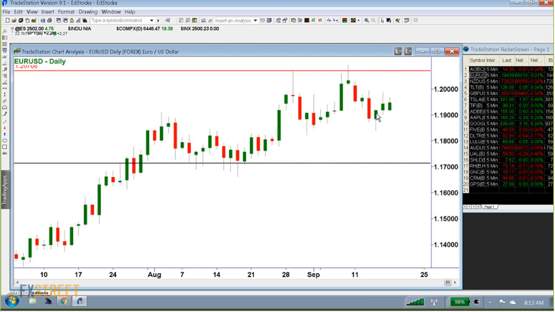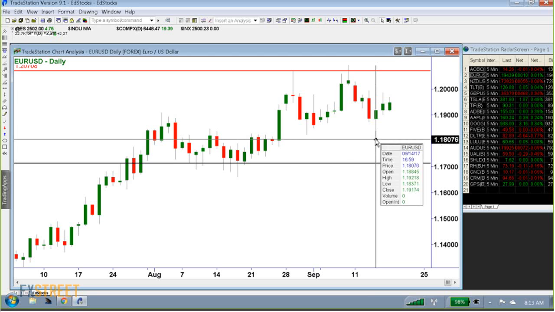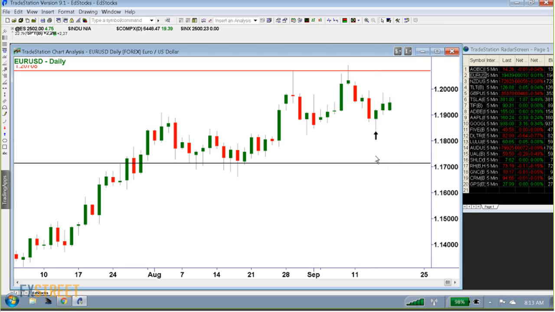You know, people get excited because of that hammer. Is it a hammer right here? Yeah, it's a hammer. That is true. It's a hammer after a pullback in an uptrend. It's not a particularly impressive hammer. If you look at that, the wick is not that long, but it's the right type of pattern in the right type of trend, right? So this is going higher, almost certainly.